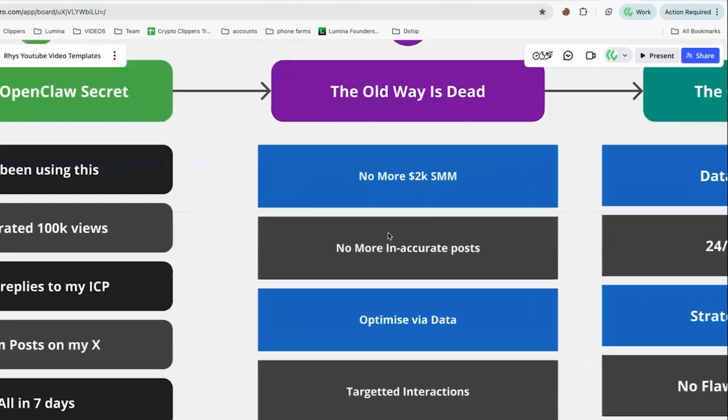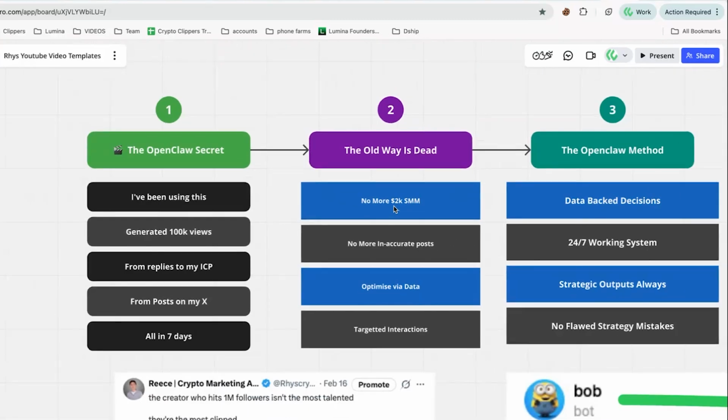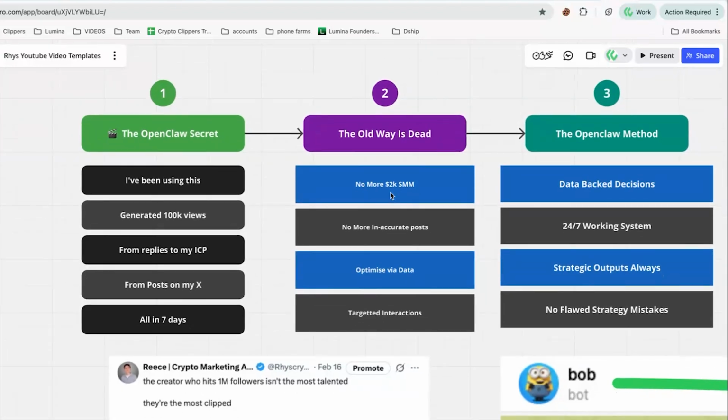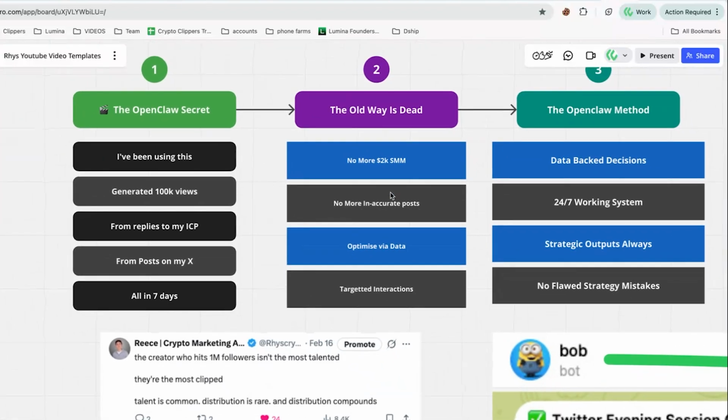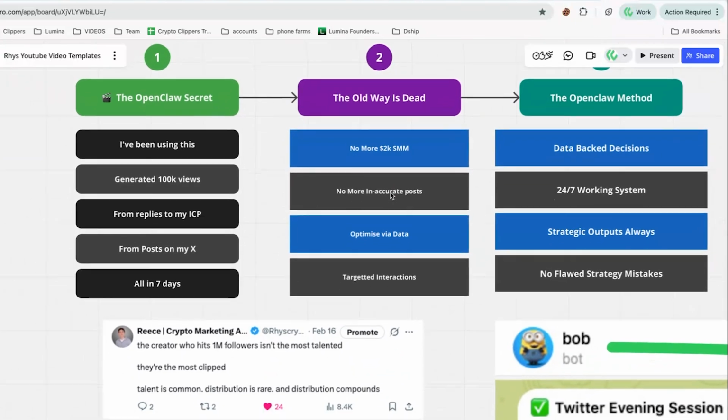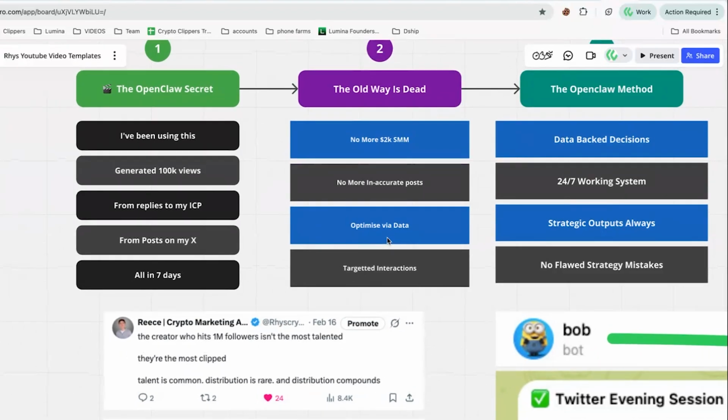So the old way of what people were doing before OpenClaw, i.e. 5 weeks ago, they hired a social media manager for maybe $2,000 per month to run their personal brand on X or their company brand on X. And around $2,000 was industry standard around a month ago. Sometimes the social media manager, depending on quality, would have inaccurate posts, wouldn't be aligned with what you want. Just a bunch of issues which humans make, as expected. And they were not optimizing via data because maybe they're managing 10 pages at the same time.